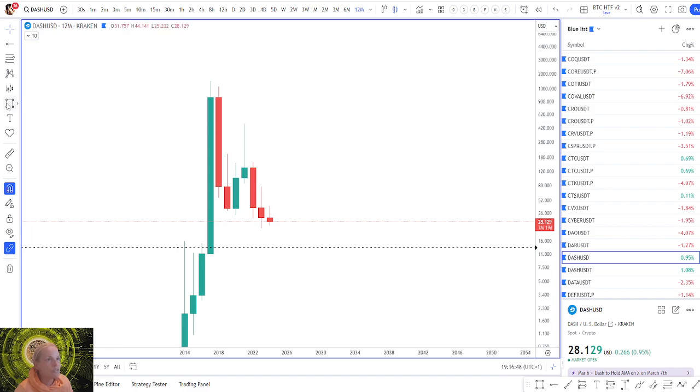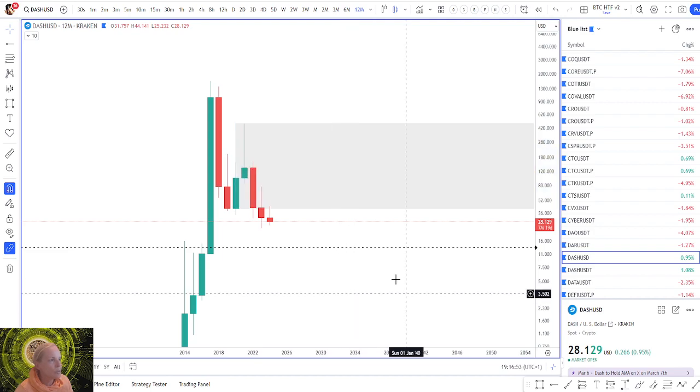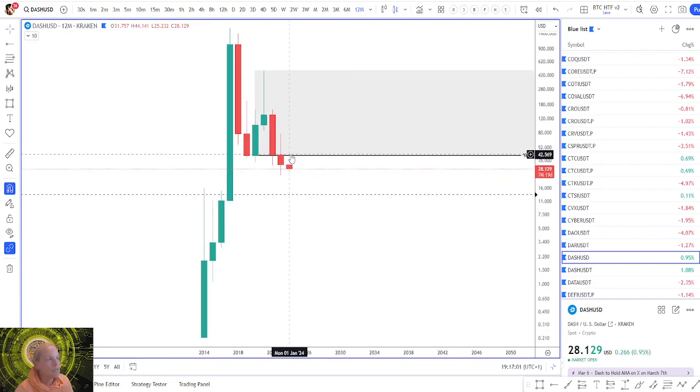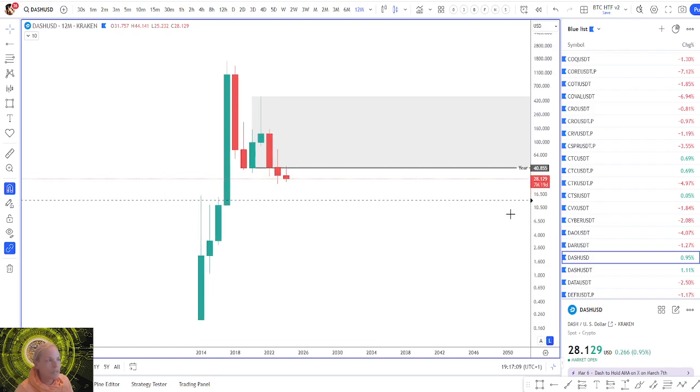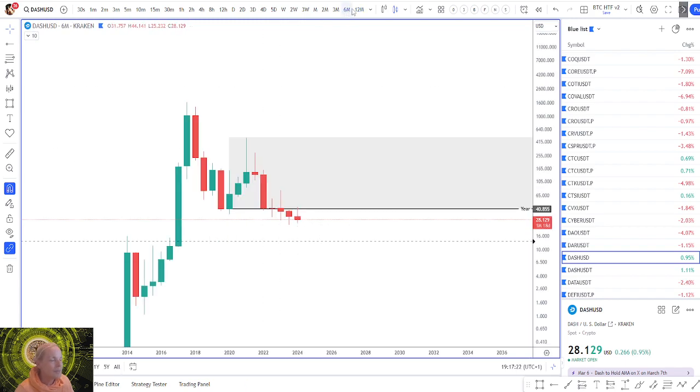So Dash is a nice example. Straight to the yearly, and I'll just do this very quickly, and you can slow it down and pause it if you want to, but that's yearly supply, and those who follow my alt analysis will know that that's entries I was looking at for shorts. As it came up, tap there, close the yearly below, comes up, taps yearly supply. And when you're looking at the high time frames, it really is quite simple. Maybe I'm making it sound a little more simple than I should, because it doesn't necessarily, as I've said, have to cut off the bottom of it. It could go anywhere inside this supply, but in this case, that's what you're looking at.